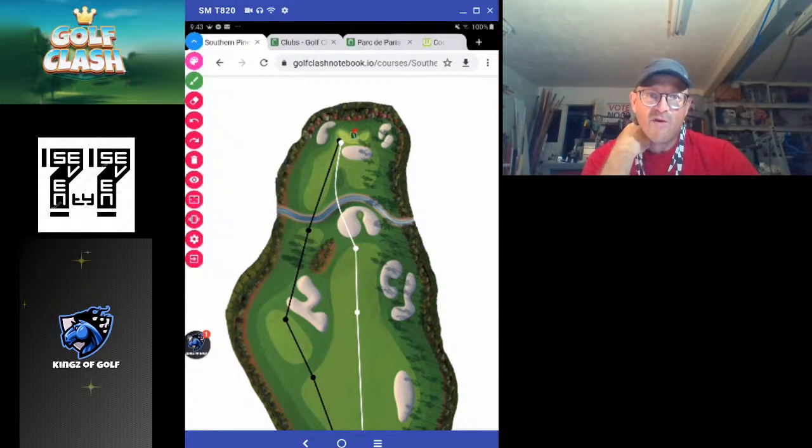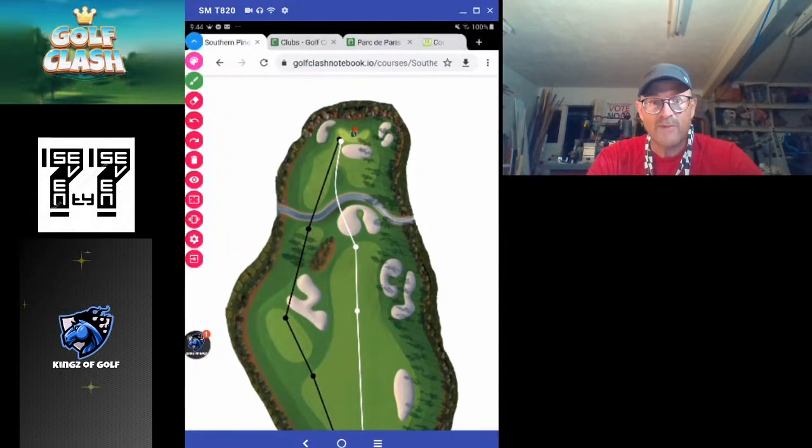There's a lot of tough holes in Southern Pines to pick up shots, but the 4 that they've changed were some of the harder holes to pick up shots on as far as the non-par 5s. They may have made some of those easier, because there were at least 2 of those we looked at where there's rough bumps now and there weren't rough bumps before, so that's going to change the whole little deal.